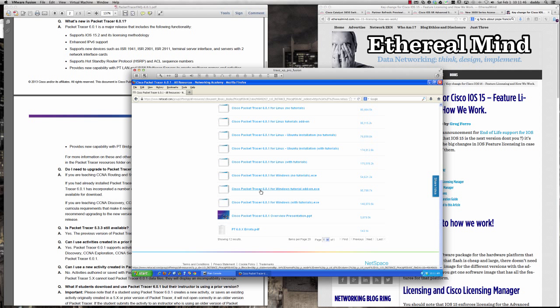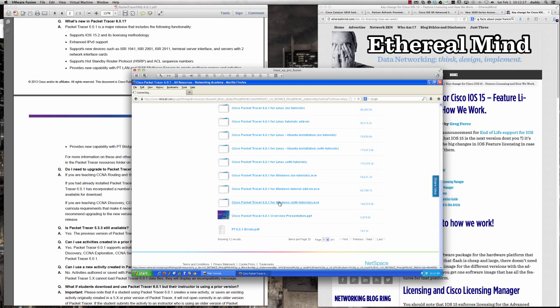So again, we're looking for Cisco Packet Tracer 6.0.1, and as we discussed on Tuesday, you want to make sure that you get the tutorial add-on along with it. You can see with no tutorials it's only 54 meg. With tutorials it's about 40 megabytes larger, but we definitely want to make sure that we have those tutorials in case we get stuck. And I'm sorry, this is a tutorial add-on. The one with the tutorials is here. So it's about 150 meg, so it's about 100 meg larger. But you want to make sure you get the one with the tutorials. That way, when you install it, the tutorials are there, so that if you need assistance or you want to learn about additional features within Packet Tracer, that's a possibility.